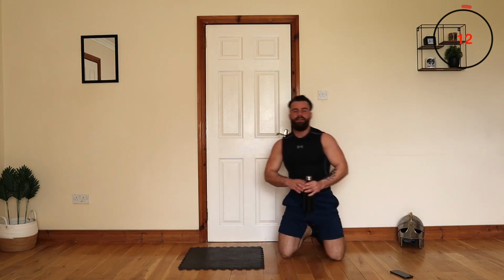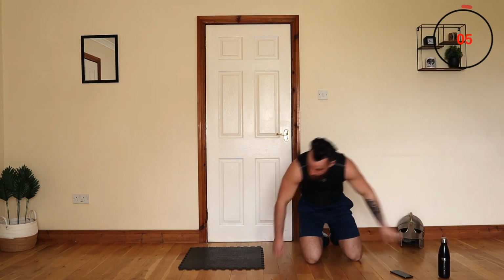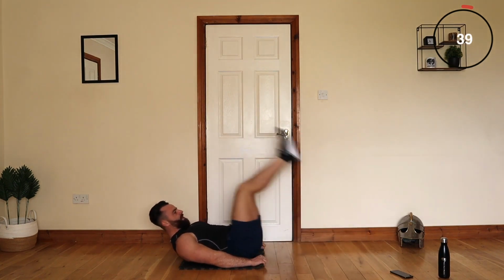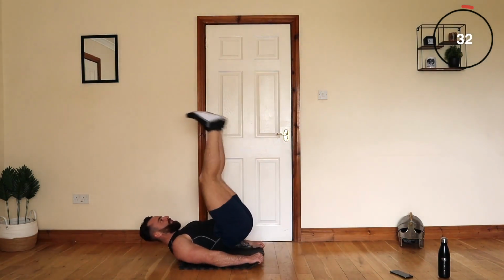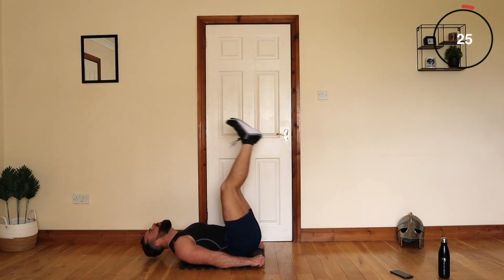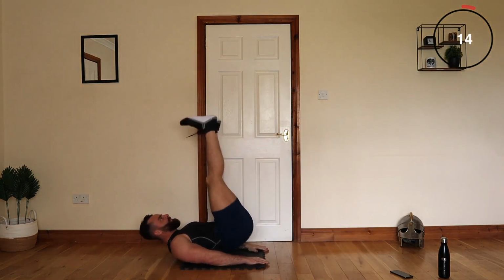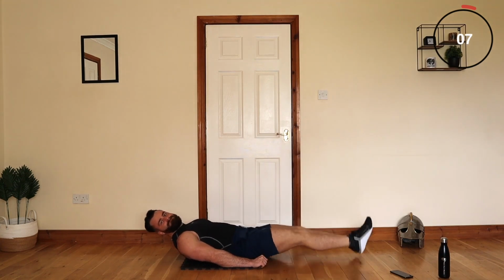Nice. Next one is 4 leg raises and the 4 knees to heaven. So, 4 straight up leg raises, and then 4 big kick ups like that. 1, 2, 3, 4, and then up. 1, 2, 3, 4, that's tough for the lower abs. 1, 2, 3, 4. Not easy.